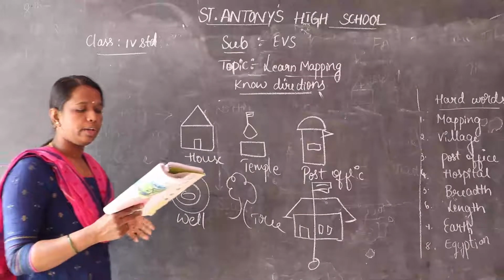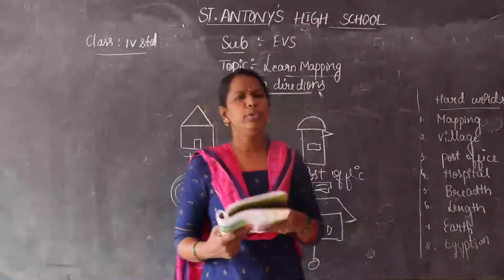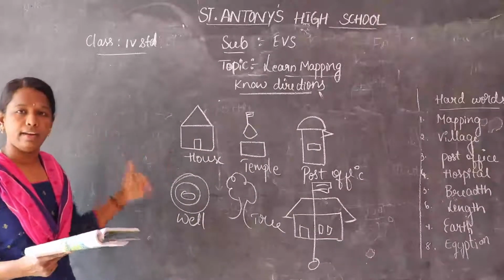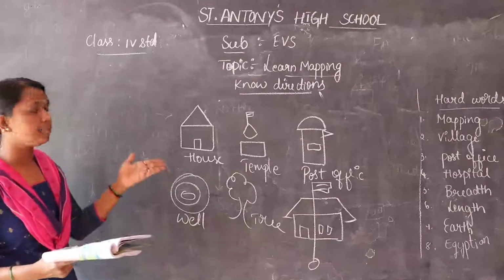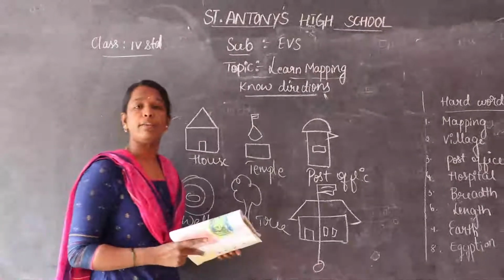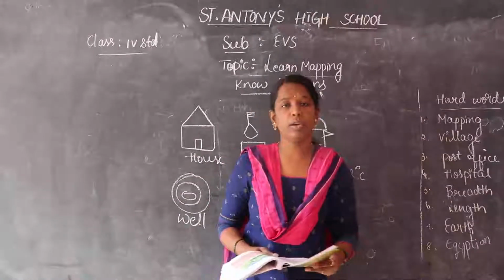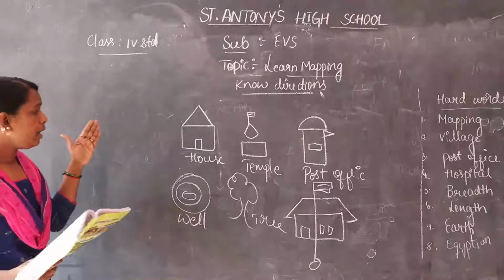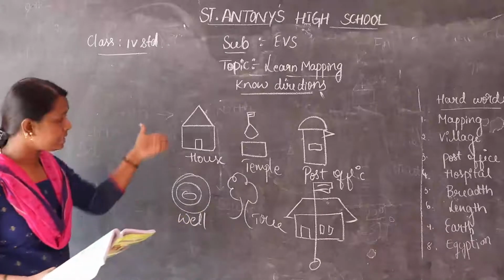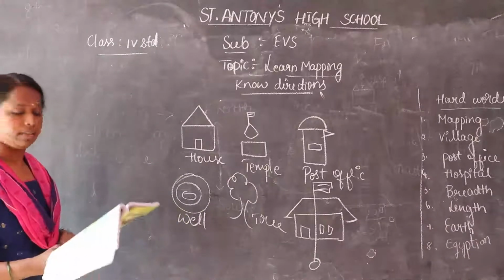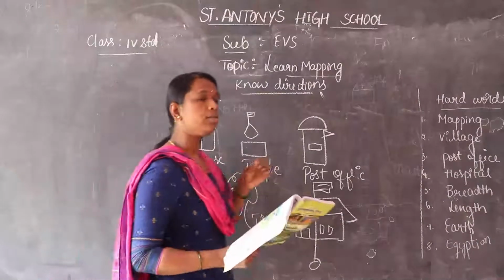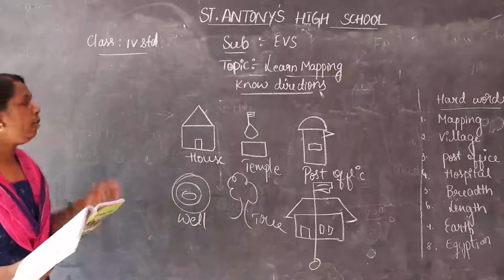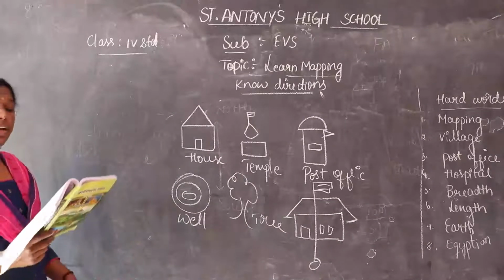For example, if you are going to a village, you see numerous various symbols like this: post office, railway track, mosque, church, school, other things. You can recognize taluk office, hospital. Children, like that we can see a number of these types of symbols when you are traveling on the train or bus, whatever it may be. And also those symbols help to recognize the location. It may be a mosque or a church or a hospital.